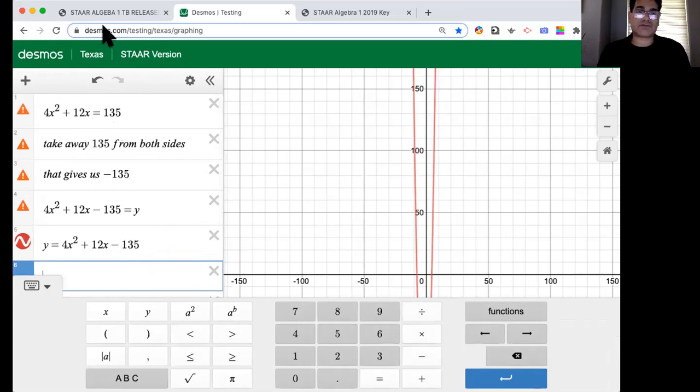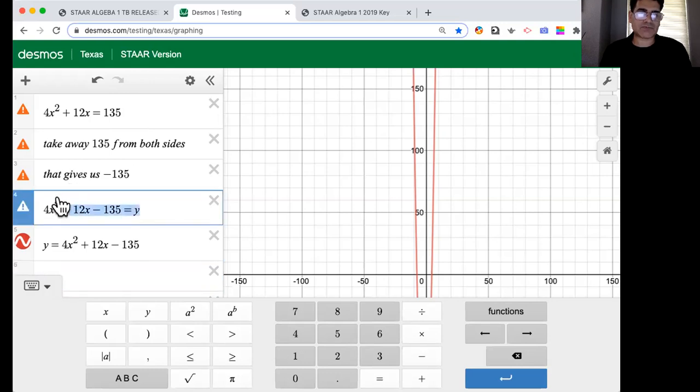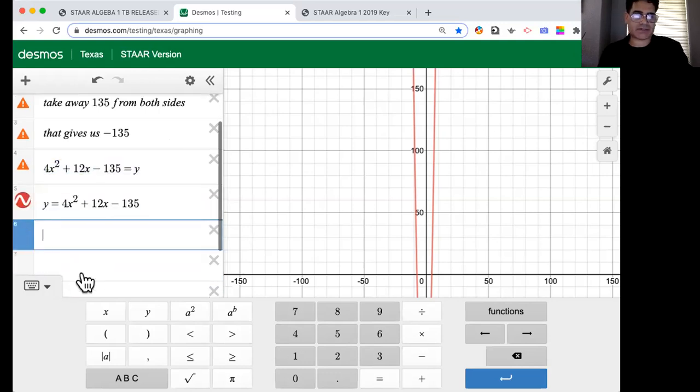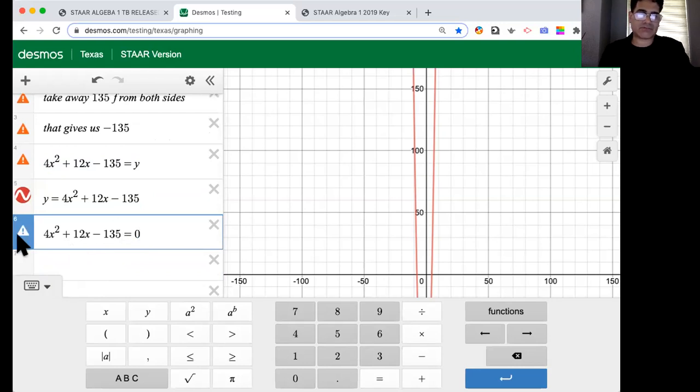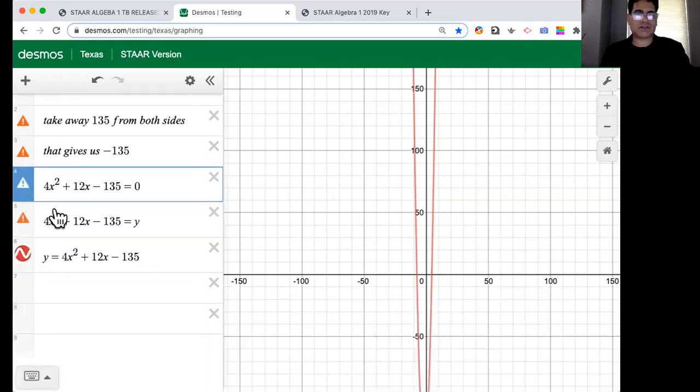Our original formula from the question, we put it into Desmos, not giving us anything. Take away 135 from both sides, put that in that format where everything is equal to 0. That's where that came from. We're missing that step there. At some point, this was equal to 0. Okay. All right, and it's still not in the quadratic notation, in the format that you see on your quadratic equation chart. So we do that by making it equal to 0, flipping them over, or putting the y on that side, everything on this side, keeping it balanced.